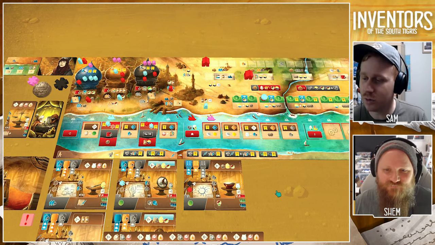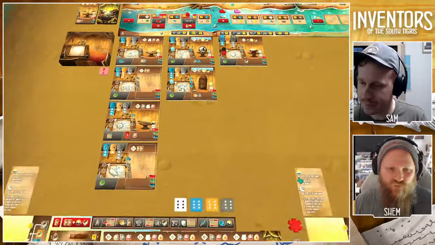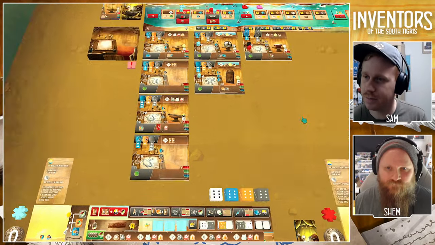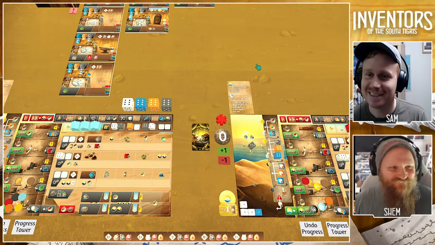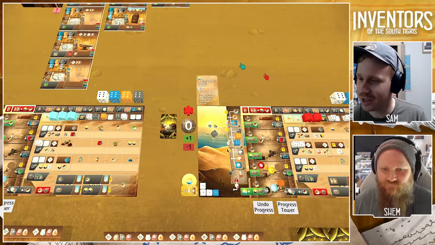I really want some more colored dice in my dice pool, so I'm going to gain an orange die here. That removes a white die. And then I get two Brightons. This is not Brighton, England, though, of course. Yeah, I saw that coming. Cool. And then I'll refresh.